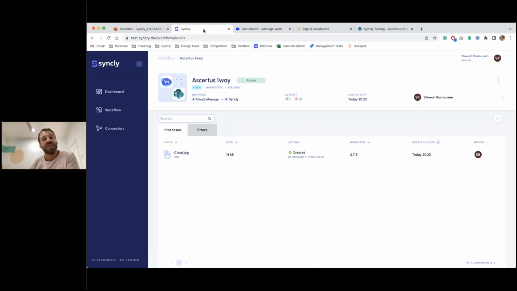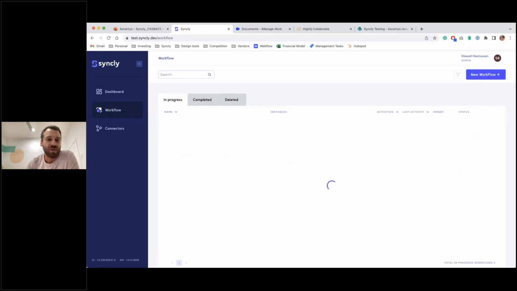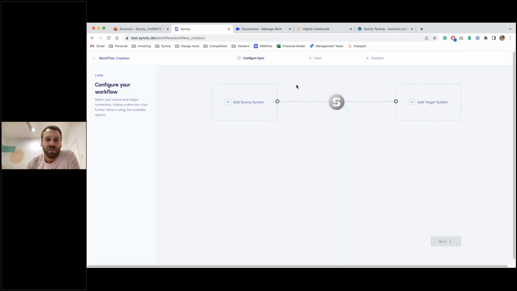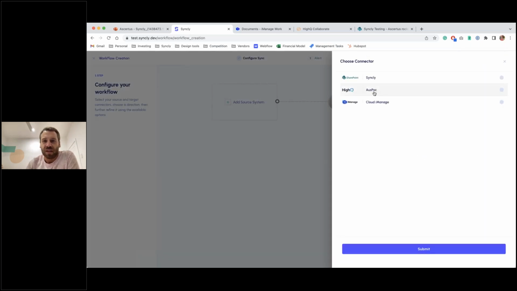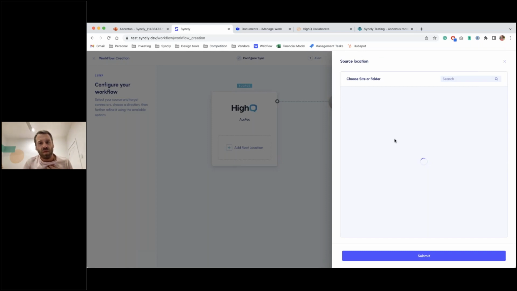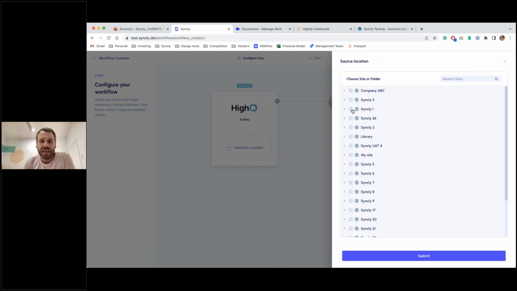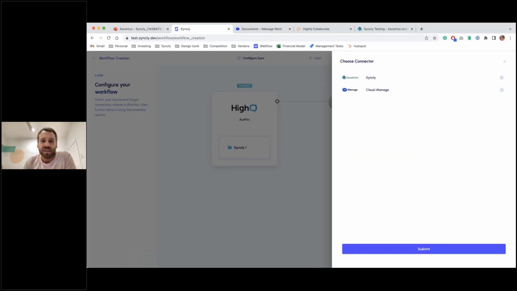And the same is true inside HighQ for those of you who know it, right? You create wikis, blogs, tasks, databases called iSheets, all sorts of cool things. So you want to archive not just the documents because that's great, but we want to archive everything else that happened in there for records reasons. And so if I quickly go through and just create a second workflow now, and we'll do this one as a HighQ workflow. We can choose, again, it's a consistent UI, right?